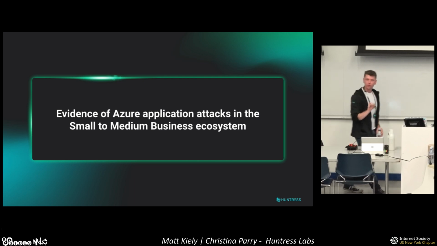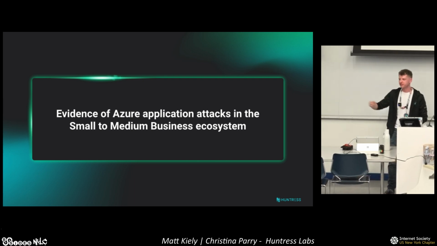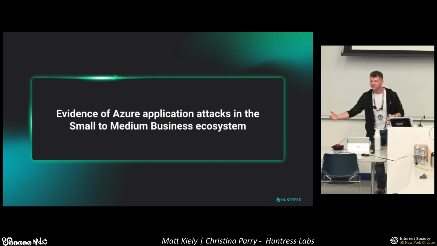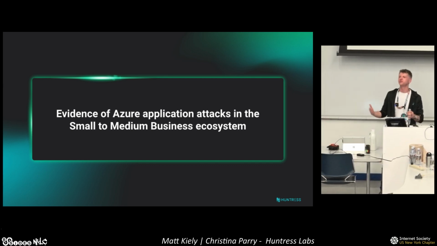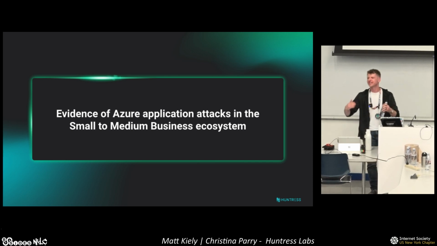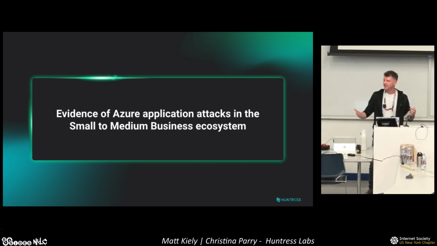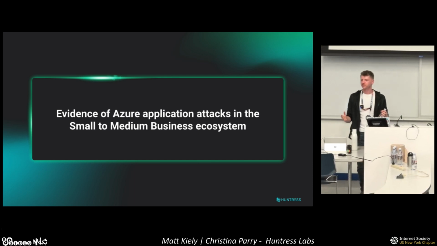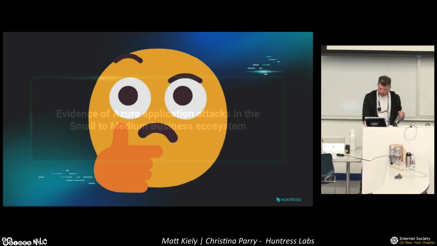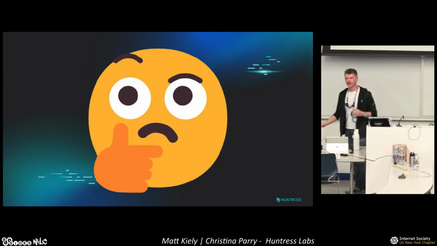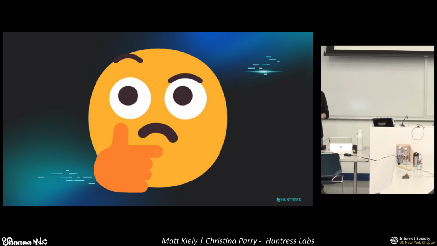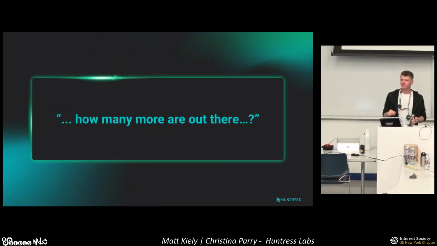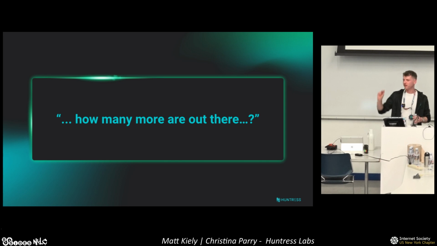And up until that point, we had theories, we had hypotheses, we had academic papers and red team exercises and all manner of things that pointed to, yeah, application attacks exist, but we hadn't really seen anything in the SMB. This research project was designed to uncover those application attacks in the SMB. And after we had gotten back up into our chairs, we started to wonder, how many more of these are out there? Because that was one.